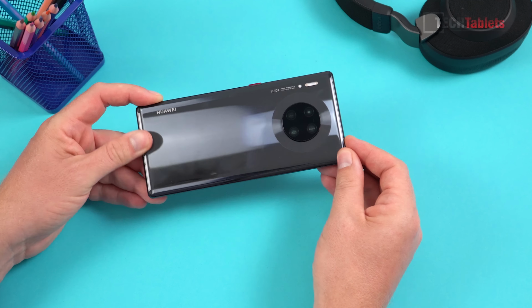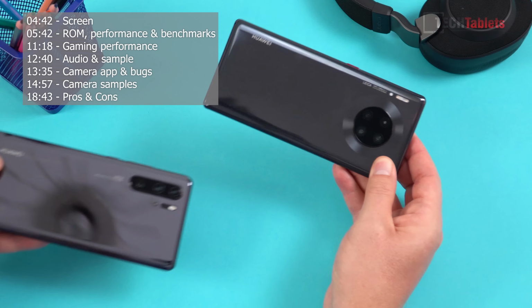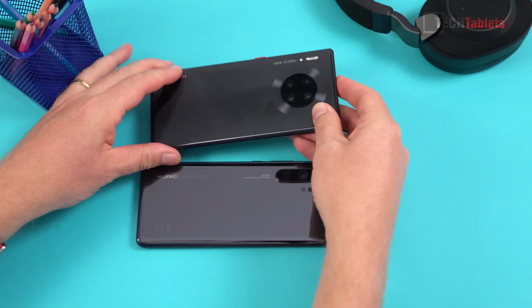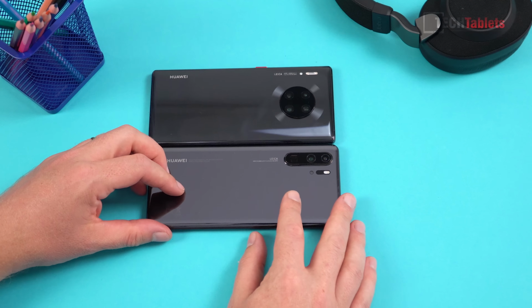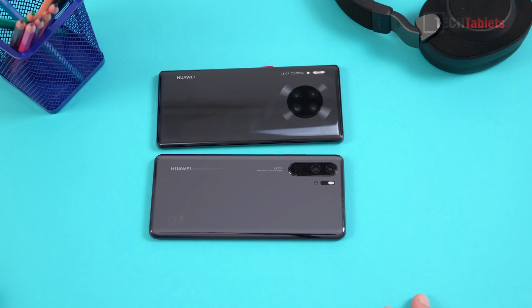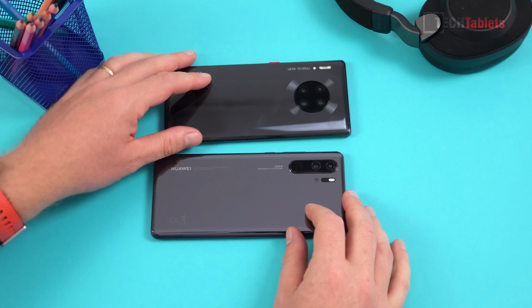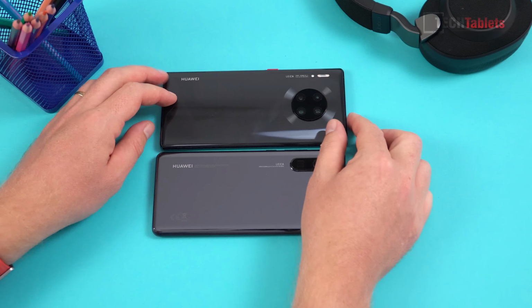The curved edges around the back here are very similar to the way the P30 Pro is, as you can see right here with my P30 Pro. They're about the same size. The P30 Pro is just a tiny fraction narrower. The weight of this phone is 199 grams. It is approximately 9 millimeters thick, so it's not exactly super thin, but that's because it's housing the 4,500 mAh battery within it.